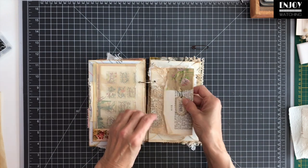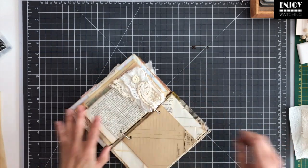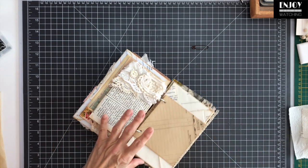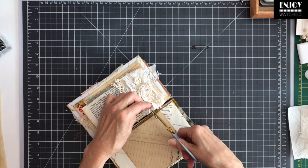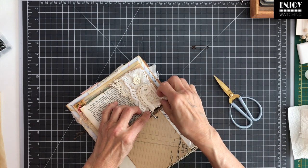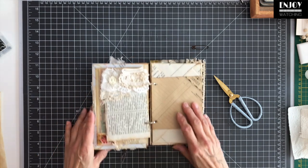Yeah, like that. Love this one. I can... Where did I put my... I was looking for my scissors because I can cut into this. That's not a problem. So that will fold around the thing and that will be okay.